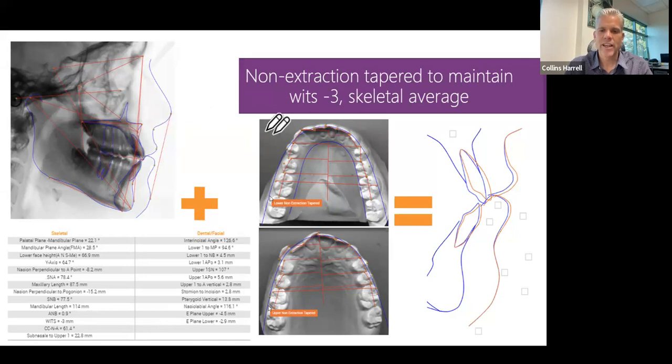The traced lateral ceph plus the traced models give us a 2-dimensional VTO and predicts, like we thought, that the upper incisor is going to advance more than the lower incisor. And that would make sense given that there is dental class 2 and she has extra tooth mass in the upper. So to get her overjet proper, either the lowers are going to have to come forward more or the uppers are going to have to go back, or both.